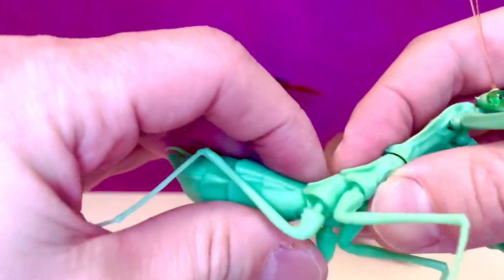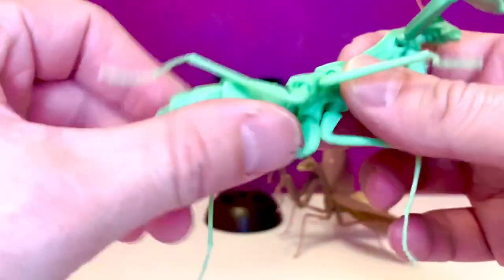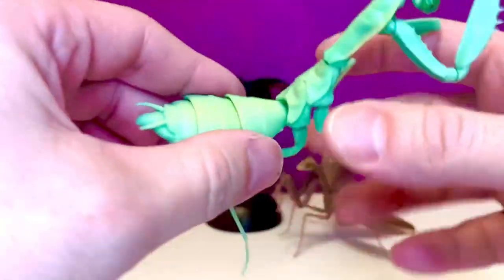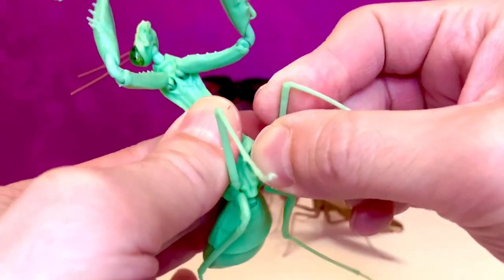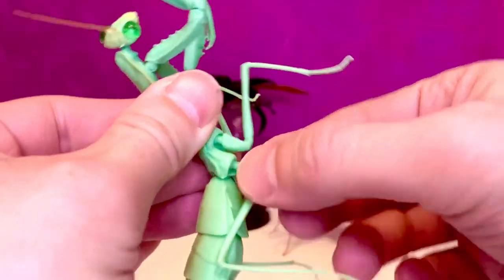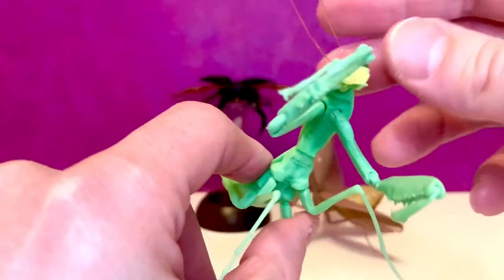This moves here, this moves here and back here — you can see there's a hinge here so you could go all the way up. It could do like a more attacking pose, aggressive pose, just cool. You got articulation there and back there for this praying mantis. There are legs too — there's a ball joint, popped out on me! That might need a little more heat. These guys are on ball joints; I won't go too crazy moving them around just in case they decide to keep popping out on me. But there's the articulation on this guy.